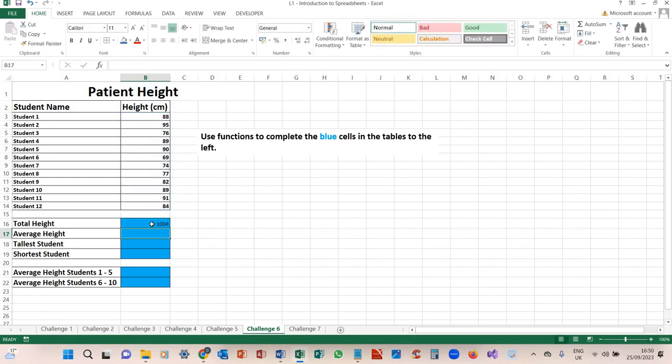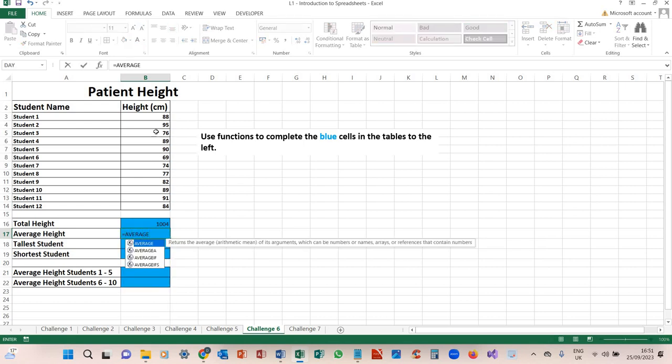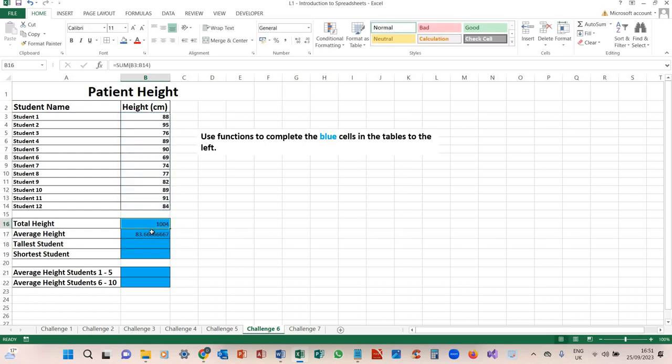Done. Let's say we want the average. Do equals average. Then we just click on B3, drag to B14. Done. So we've got the total height and we've got the average height.